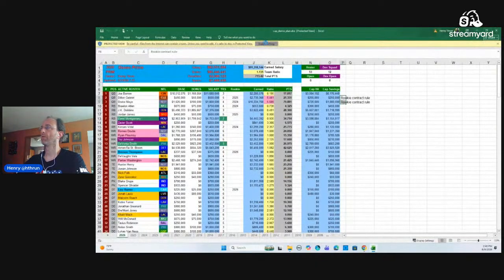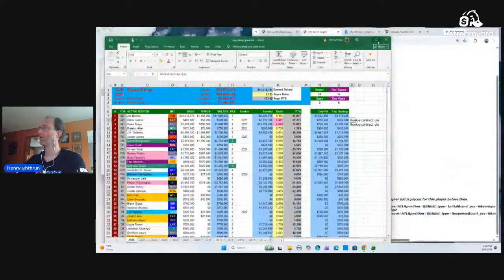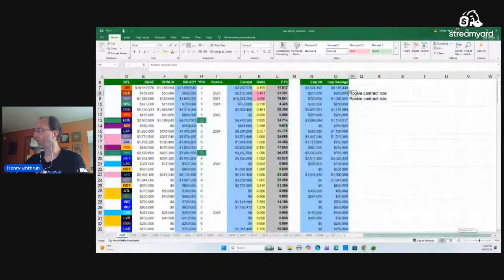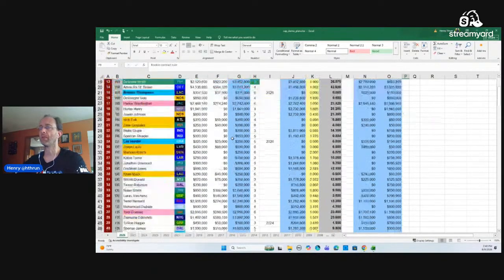So like my roster is full. And this will be a good way to demonstrate how to cut players on the cap sheet. And now let's pretend we're in free agency 1, and then I plan to do an example for free agency 2 and free agency 3.